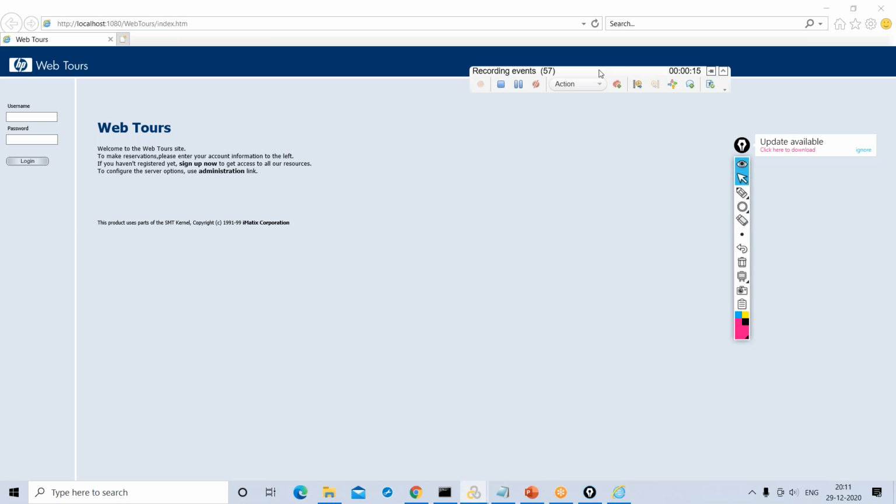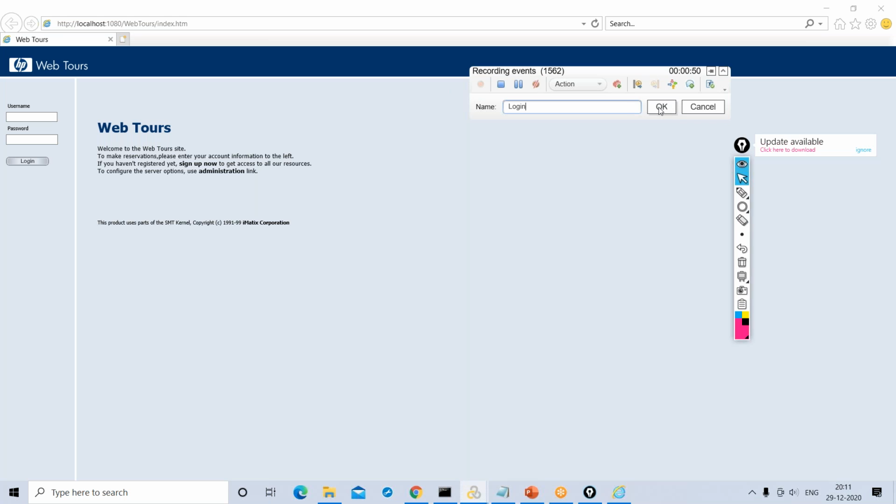All the recording we do, all the transaction names we give, everything will use this particular pop-up window. Before starting the recording, I told you that I wanted to capture the response time of the login, how much time the login is taking. For that purpose, I'll create a transaction. We'll discuss this again in detail in our regular session, but for the time being, I'm starting a transaction and naming it login.